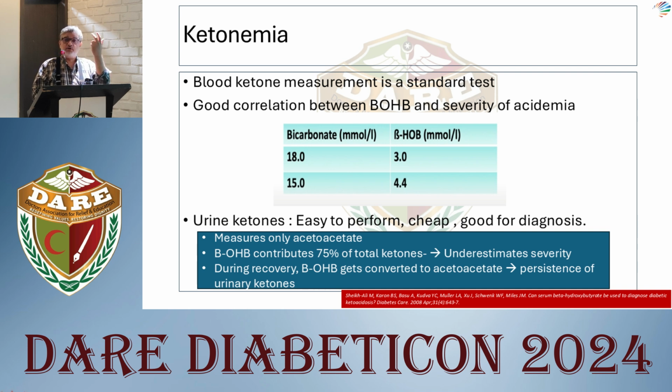So urine ketone will be positive. So you may think that the child is still in ketosis. That you need to understand, and for that you need to check the anion gap in the blood gas. If your anion gap is normal and urine ketones are positive, ignore urine ketone. This may be just a spurious value. If your anion gap is normal, that means the patient has recovered from DKA. That is an important thing you need to understand.